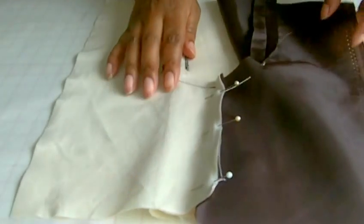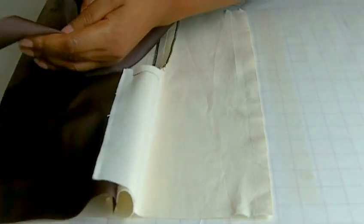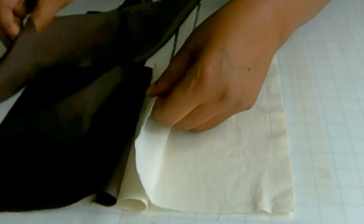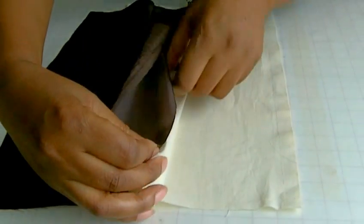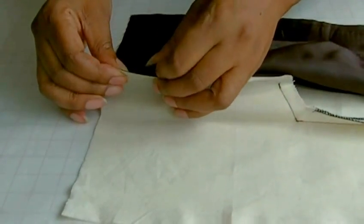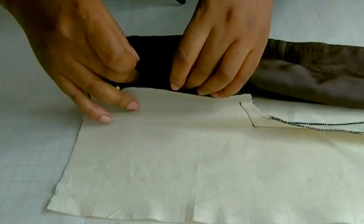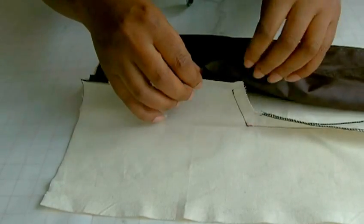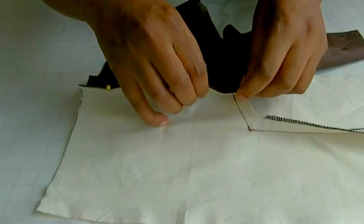I'll just turn that back around so you can see, and then I'm going to flip the lining over so that I now have the seam for the overlap and that is where it's going to be placed. I'll just turn my work so I can see what I'm doing — make sure you line up all your pattern markings. I'm going to put some pins in place and then take it to my sewing machine and show you how you sew it.